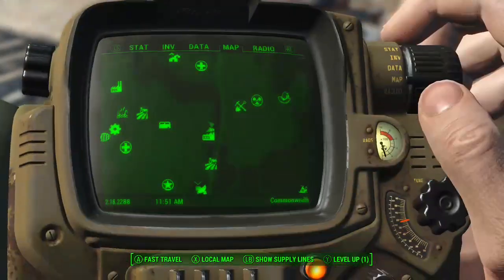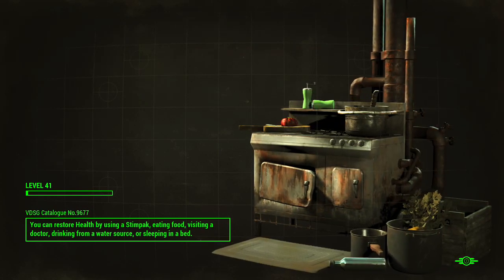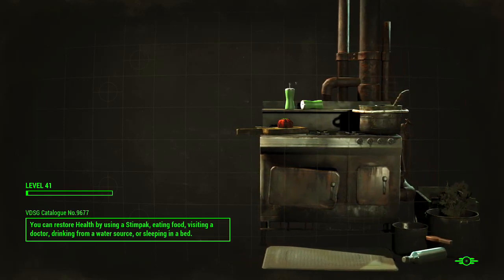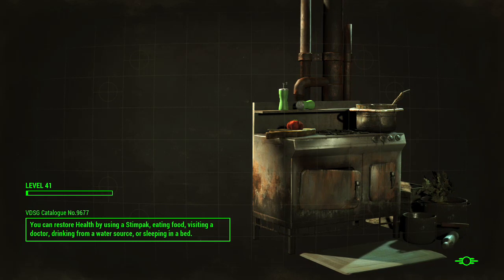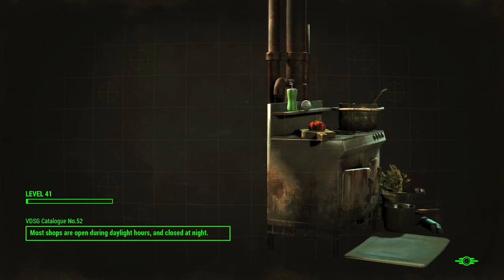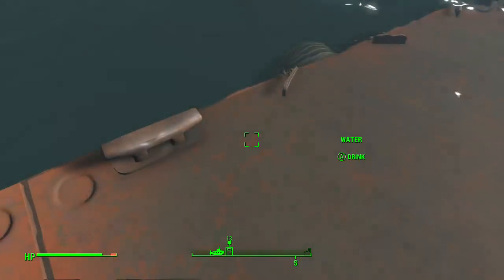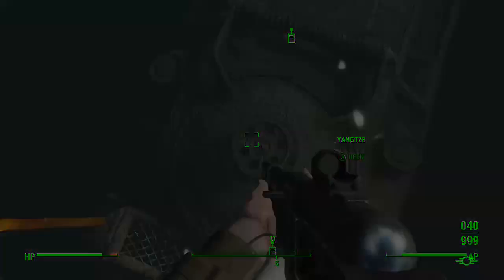And another really long loading screen, so apologies there again. Let's go ahead and fast travel back to the Yenzi. Most shops are open during the daylight hours and closed at night. Well, I'd hope so. Alright. So. No. Didn't actually mean to do that. Didn't actually spawn me on the Yanzi. Spawning on some ship next to it.